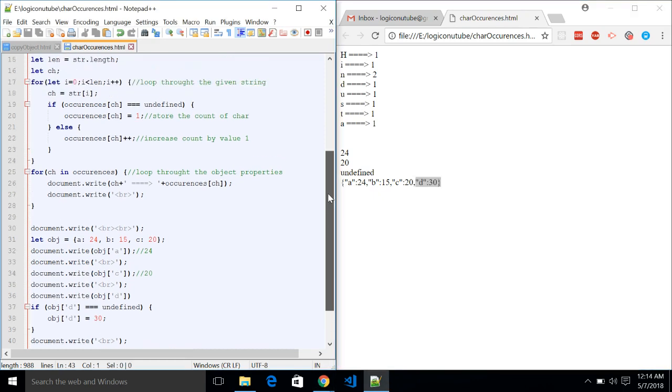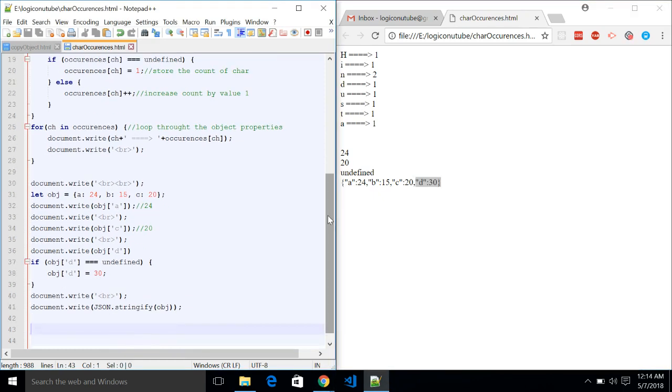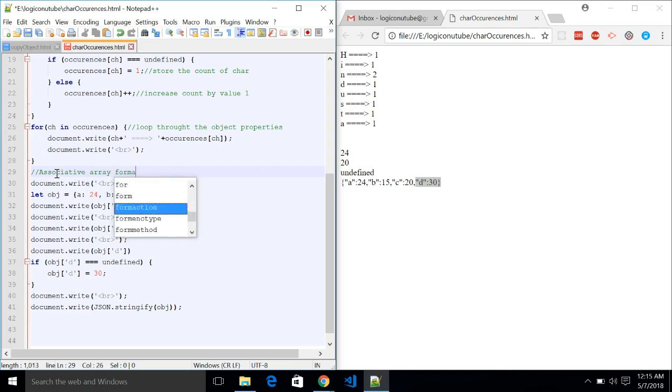So I hope you understand the associative array format, which will help in accessing object properties.